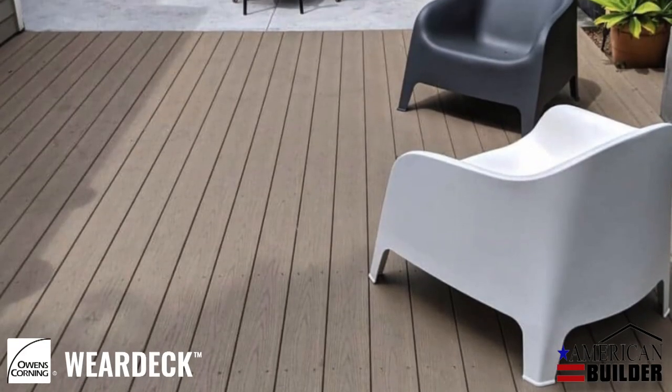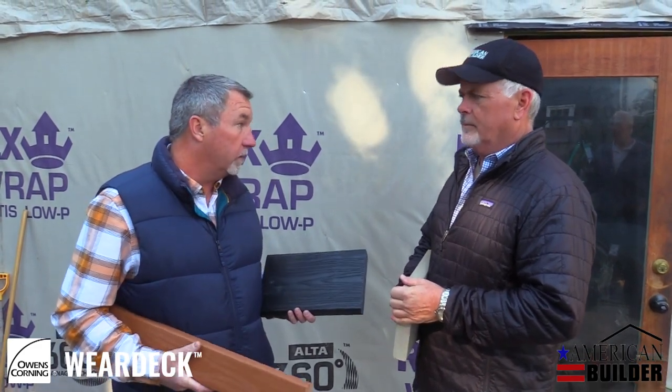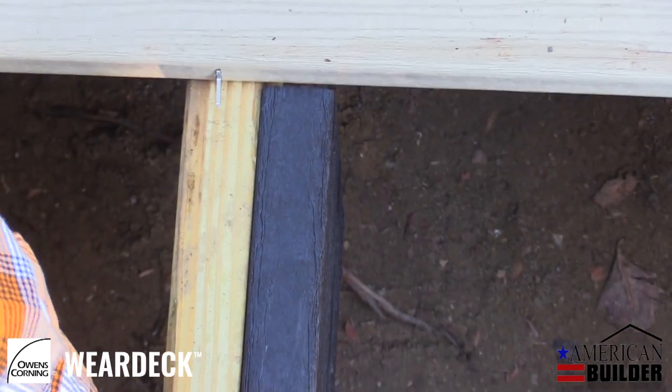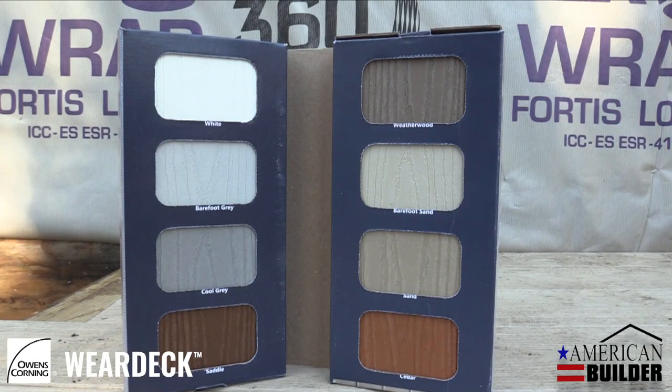Brian, also with this program, we have structural lumber — it goes from two by four up to two by twelve. We have an array of different colors, and we really think this black is going to be a big hit as framing lumber. So from two by four to two by twelve and the decking, what lengths can I get? From six foot to 24 foot. What about a custom job — can you handle that? We can do that also, no problem. How many different colors come in the framing? Right now they come in eight different colors. Any one of those eight, just like the decking.